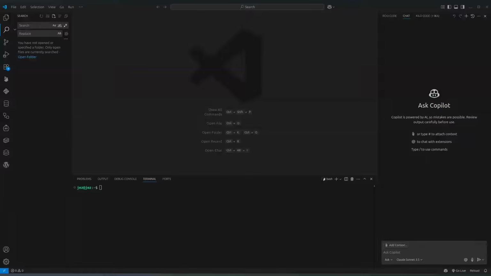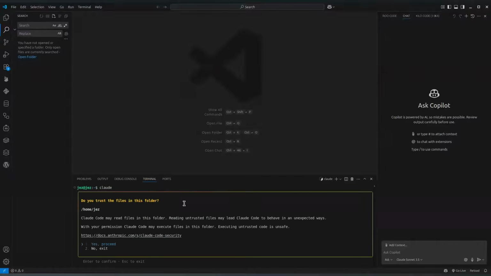Let's install Claude Code on VS Code. So we go to terminal, new terminal if we don't have one already. I've already installed Claude Code separately, so there's a whole other process for doing that which they explain. And if I haven't done this yet, if we type in Claude, it should just install the extension.